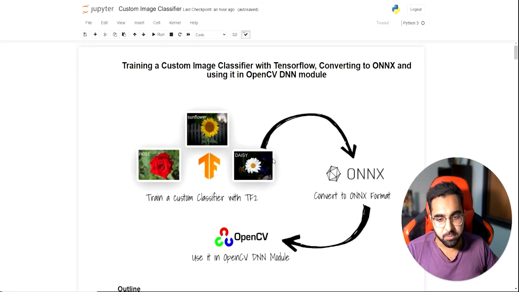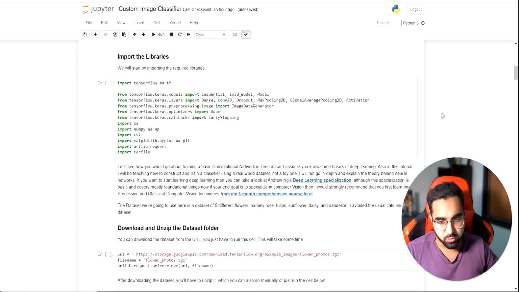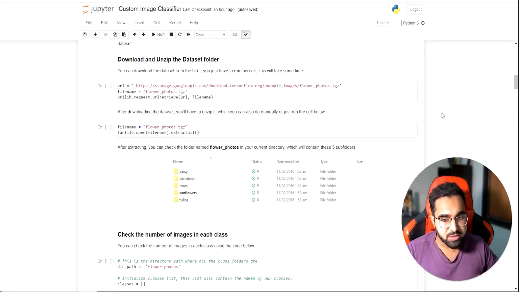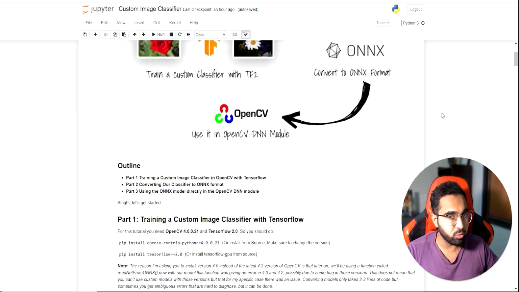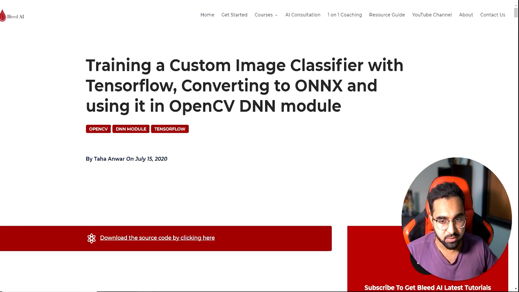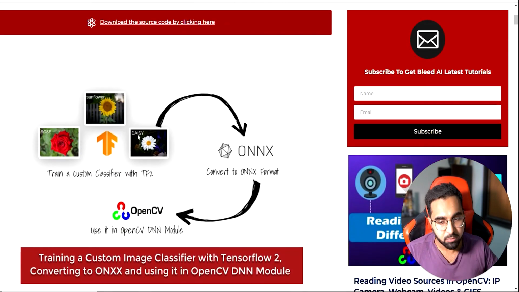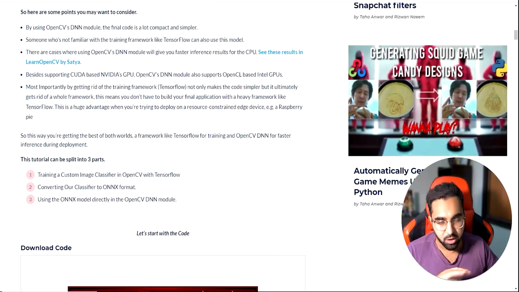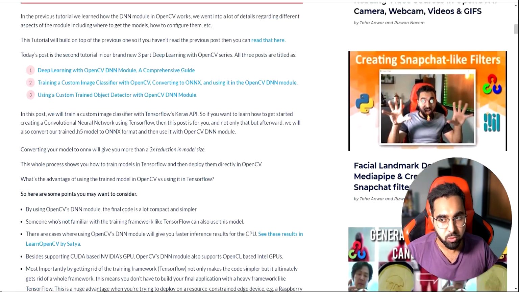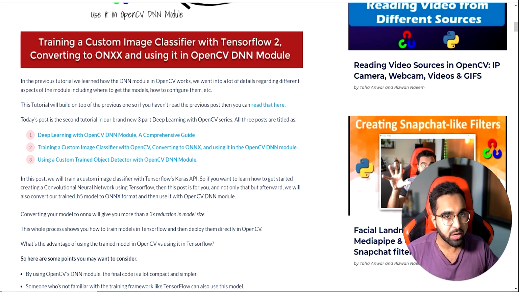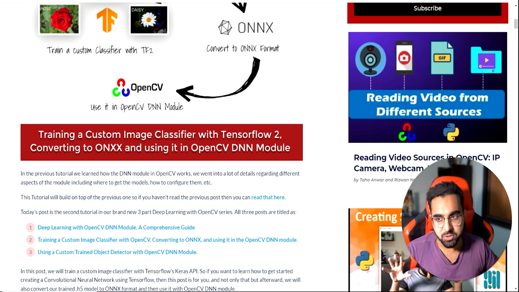For this tutorial, I'll be working with this Jupyter notebook. Like always, this is a very well structured and documented notebook that will walk you through every single step and every single detail that you need to know. It comes with a detailed blog post that also covers everything I'm going to show you in text version. So make sure to go over both of these, and you can get them from the link in the description below, to get the best out of this tutorial.